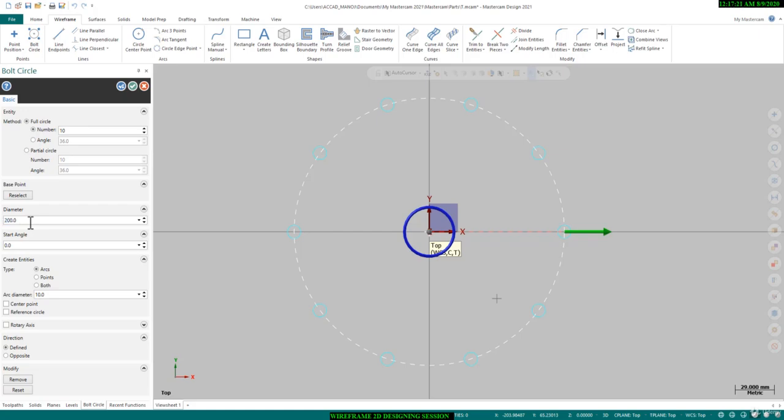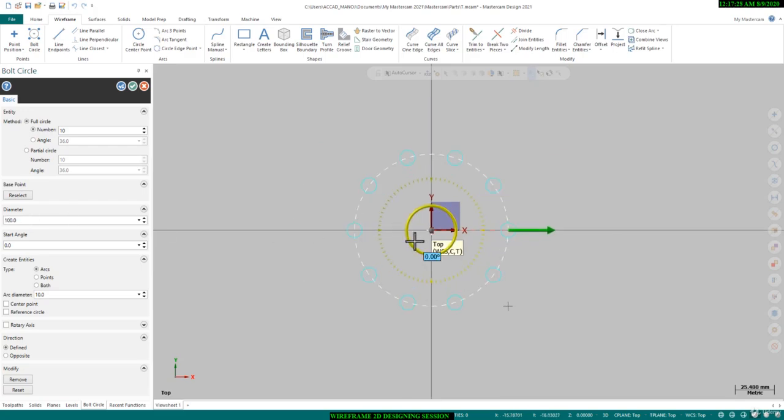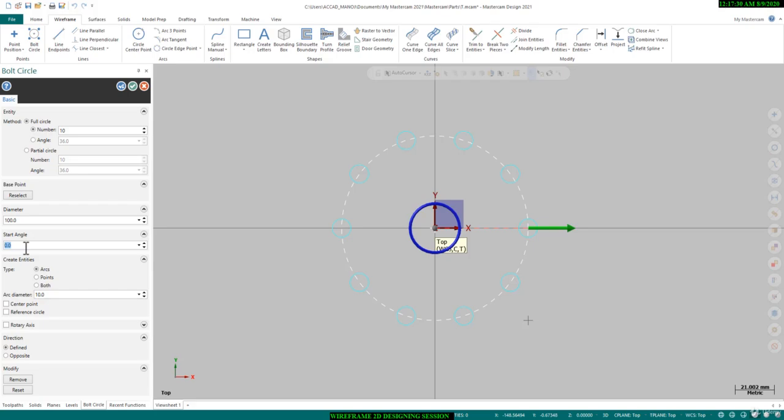So I will type 100 PCD diameter, and after that you can give the start angle whatever you need, 45 degree, 90 degree. So you can type the start angle here, and after that you can change the arc diameter.